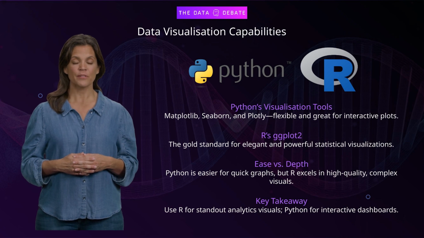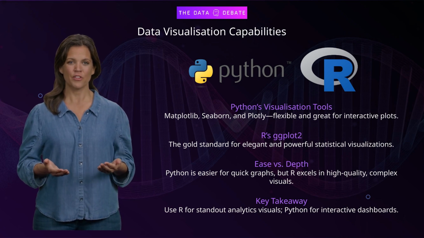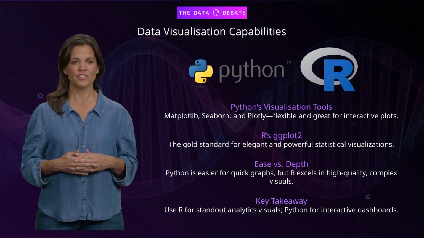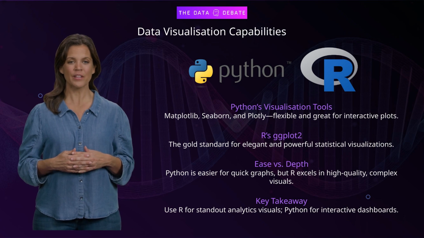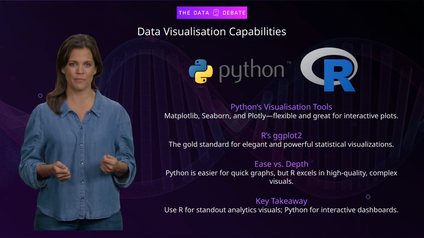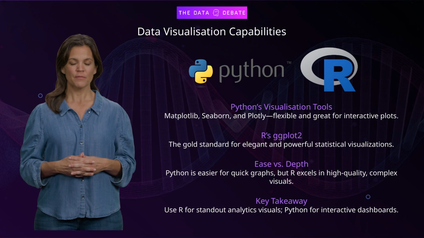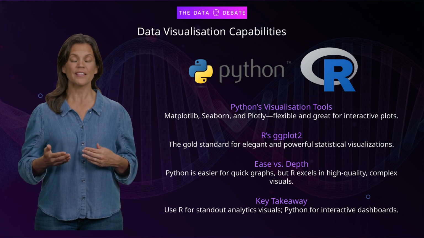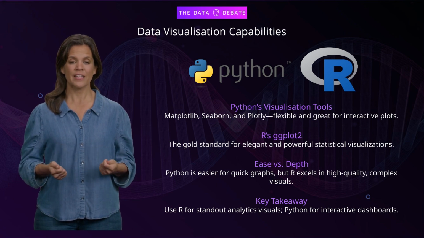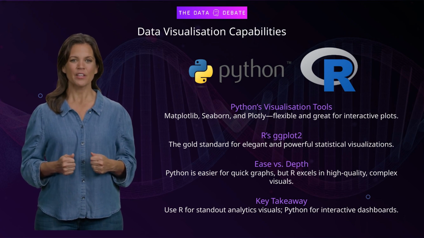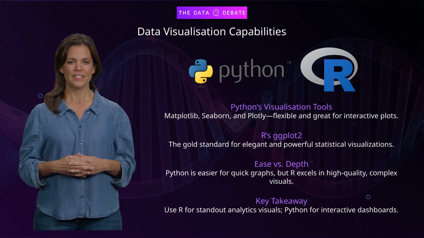With ggplot2, you can make almost any kind of graph with just a few lines of code, and it's particularly amazing for statistical plots. So, if you're just looking to get some graphs up, Python's libraries might be easier to jump into. But if you're serious about visualization, R's ggplot2 has a lot of high-quality tools to make your visuals really stand out. In a nutshell, R is the go-to for data visualization, especially if you're working in analytics or research. But Python's libraries have come a long way, and Plotly, in particular, allows for interactive plots, which is a big plus if you're working on dashboards or presentations.